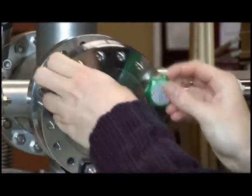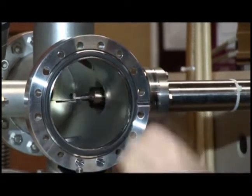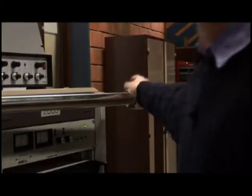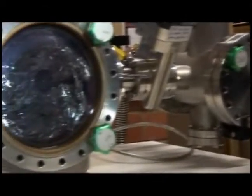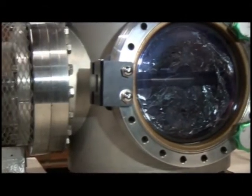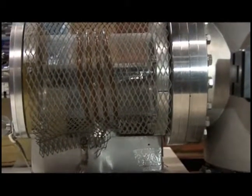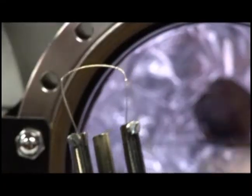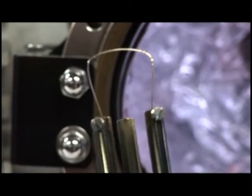The first step is to expose the nanotubes to whatever it is that the plasma does to them. I wasn't particularly interested in the plasma — I thought they were drawing it to my attention because as a cameraman I'd like the pretty colour. A wire here can be either a gold wire or a silver wire — whichever metal we want to evaporate on the nanotubes.